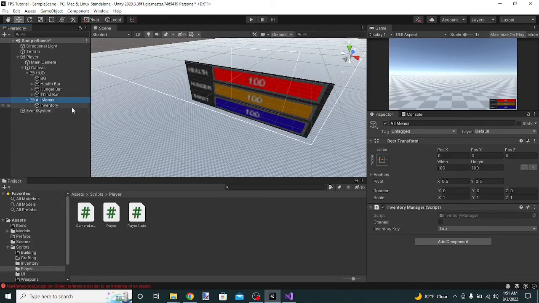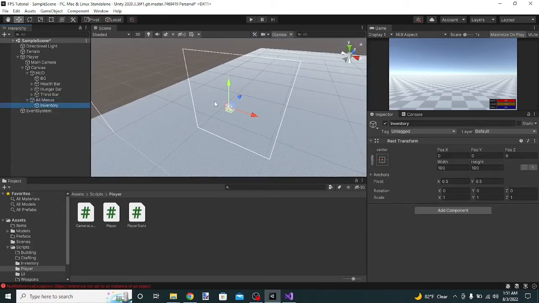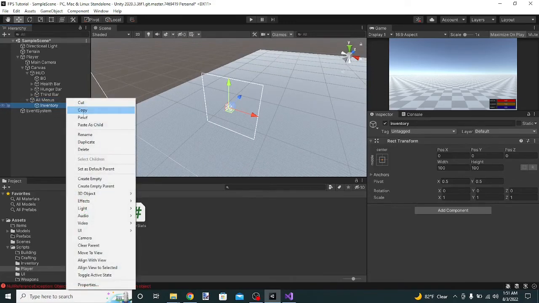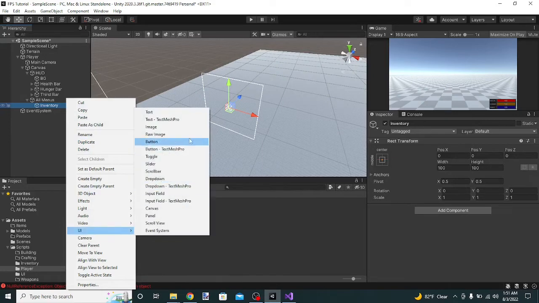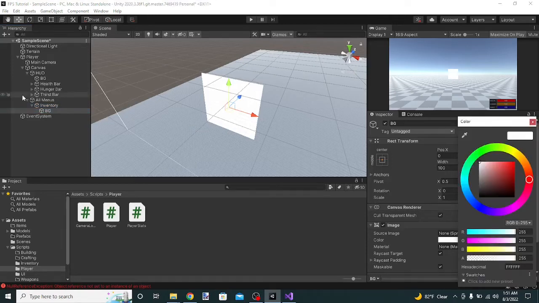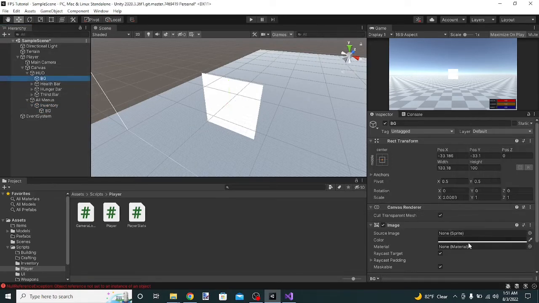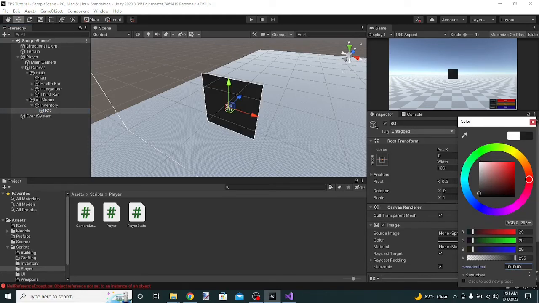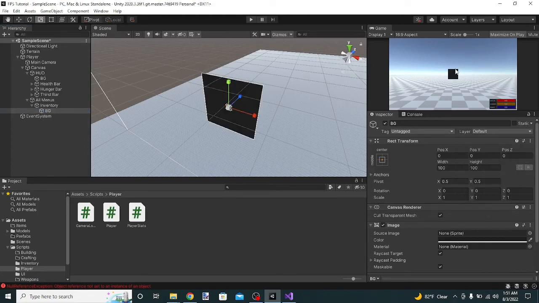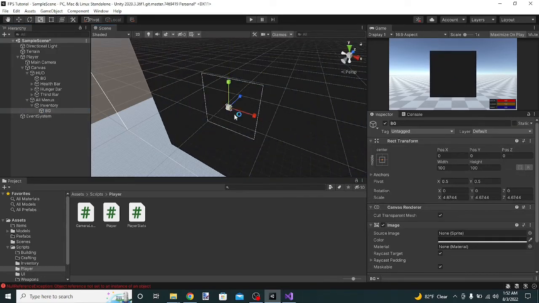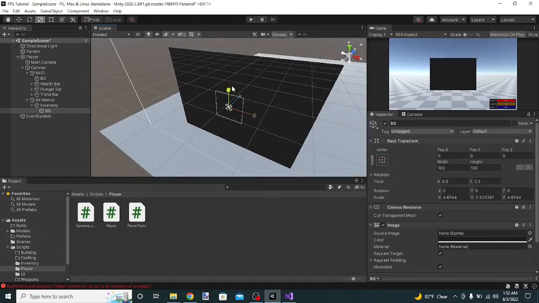That's why I'm doing inventory up here, because they all need to access inventory, and it's the easiest and simplest way to do it. So let's go back to inventory. As you can see, it's in the middle of the screen by default, so we don't have any problems. And over here, I'm going to right click and create a UI image. I'm going to call it BG, background. And I'm just going to give it the same color as my health background. Now I'm gonna resize it, because as you can see, it's just a little square. That feels like a pretty decent value. Something like that.